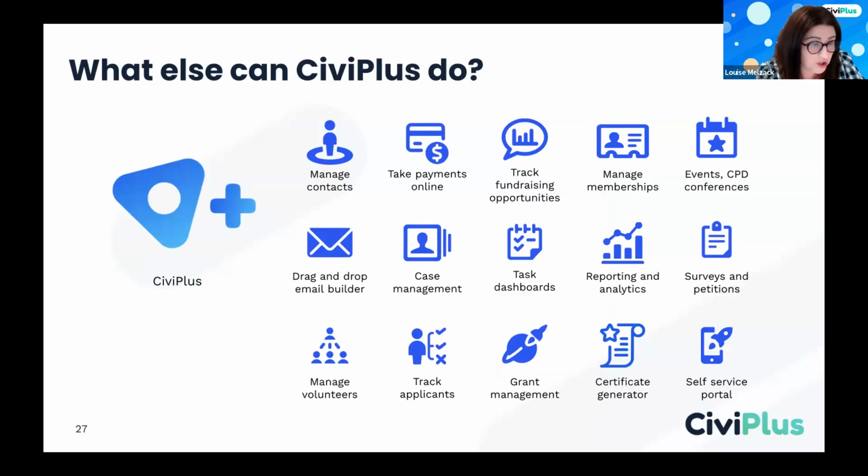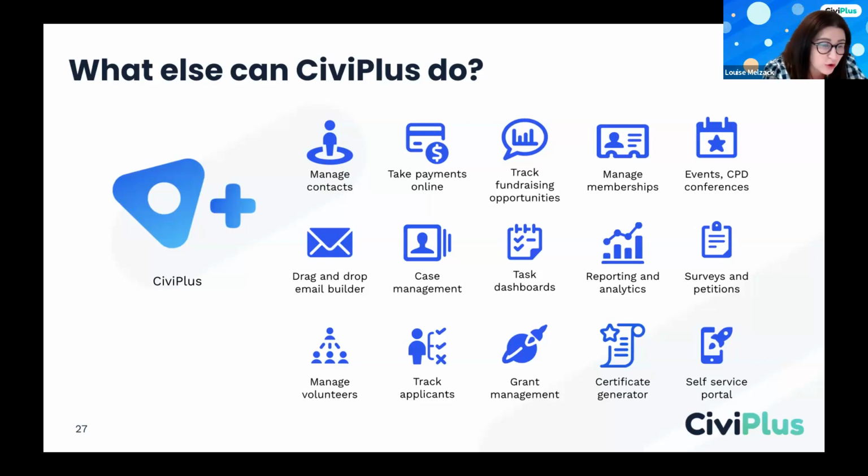So what can we do? So we can manage contacts, and that's really important to know that Civi really understands the relationships in non-profit organizations, that one contact can have several different types of relationships. They could be a donor, they could be a volunteer, they could have a membership, they could be on the board, and you kind of want to have all of that information, connecting them to every area in the system and every person they're interacting with in the system, all in one place.